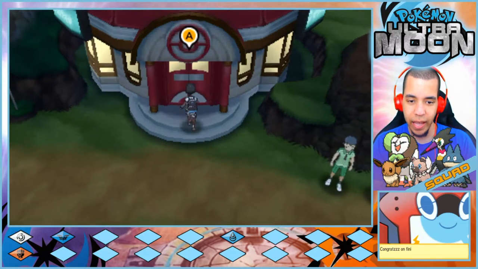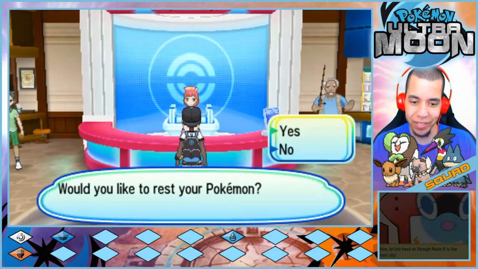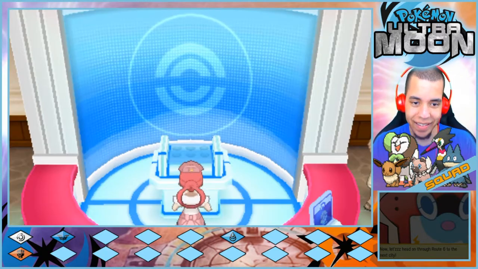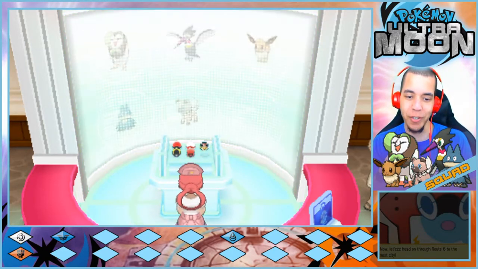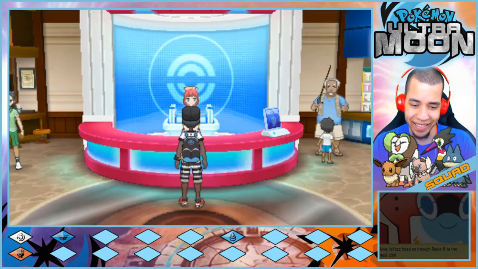Woo! Yeah! Munchlax, our boy. That's the boy, Munchlax, right there. Hold the phone, man. I was sitting here thinking that Dartrix was going to be the one. Dartrix nearly got one shot. Like, head to Route 6 to the next city.